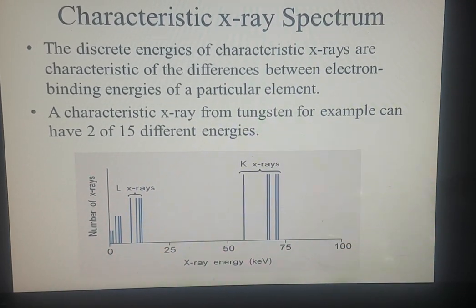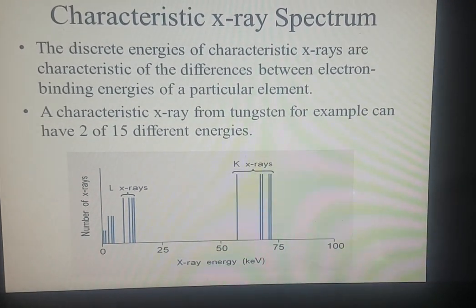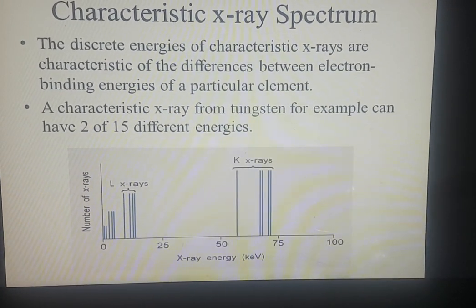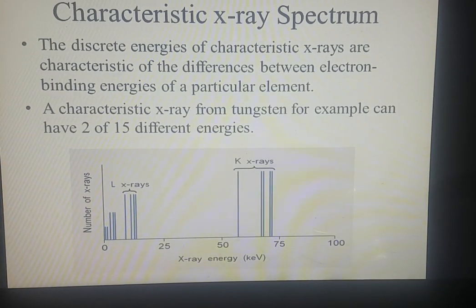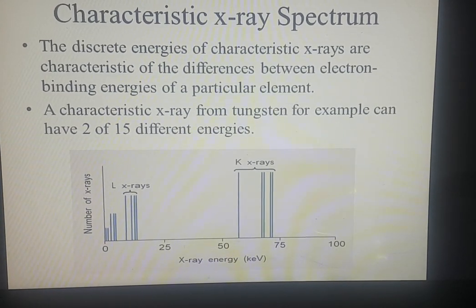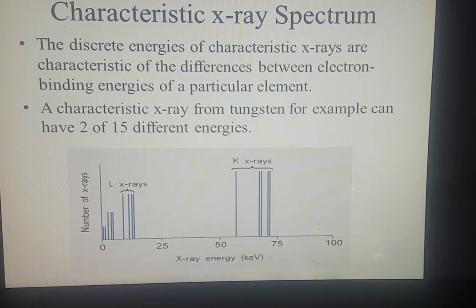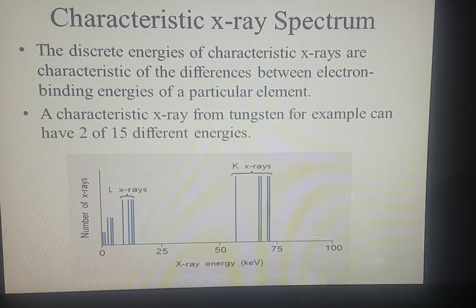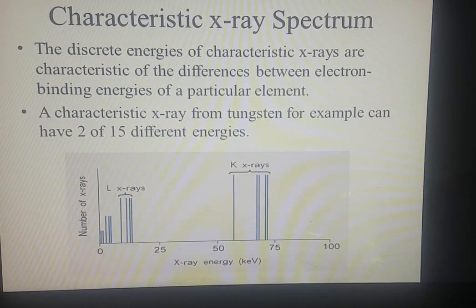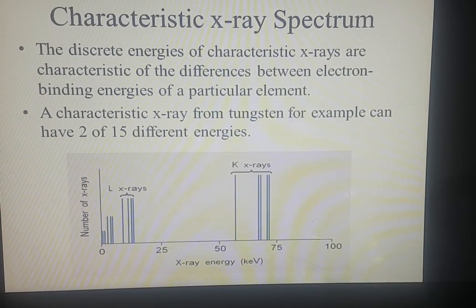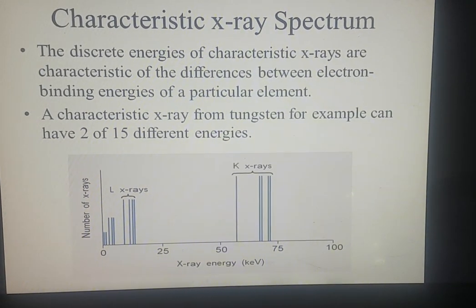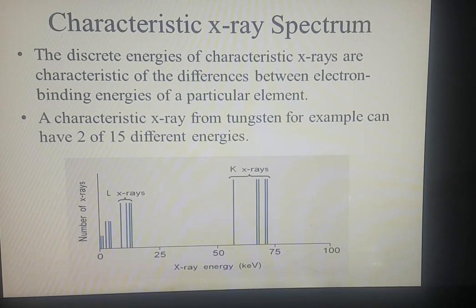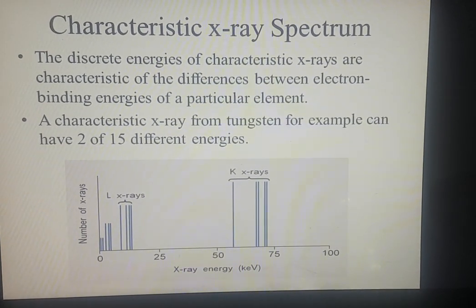If we talk about the key characteristic X-rays of tungsten, these are presented by the five vertical lines, each representing the outer shell electrons. It means that the outer shell electron can come from L, M, N, O and P orbits. That's why these lines are 5 in number. Their energies will also vary depending on their binding energies. So we can say that these perpendicular lines are actually representing the variable binding energies of the outer shell electrons.